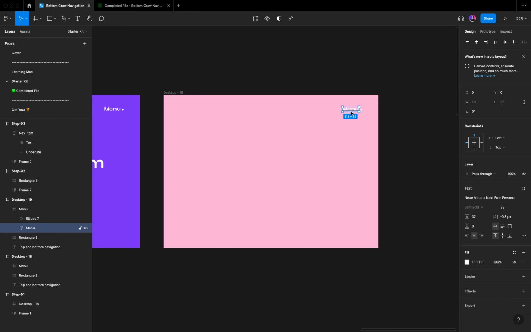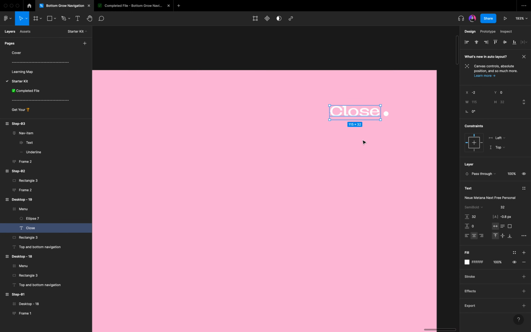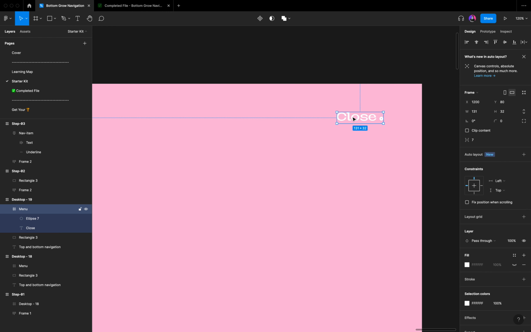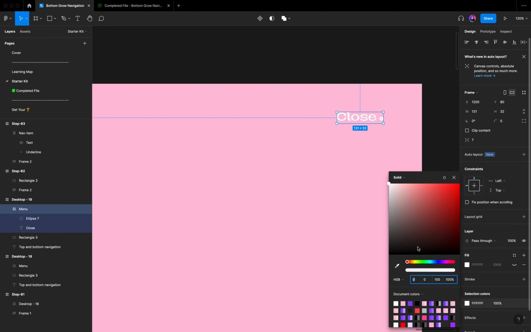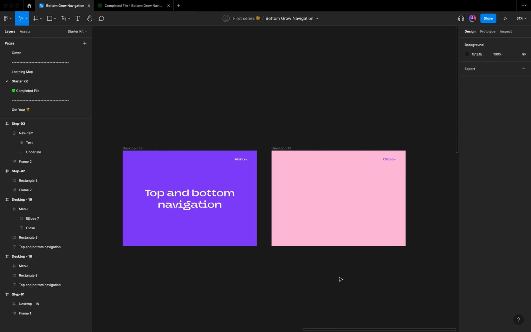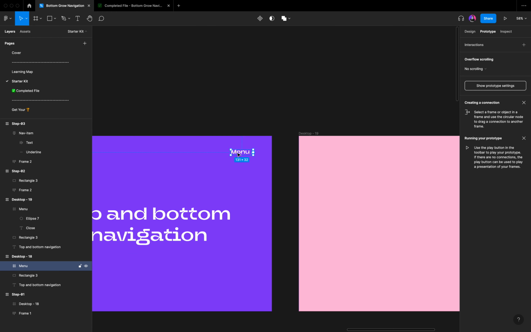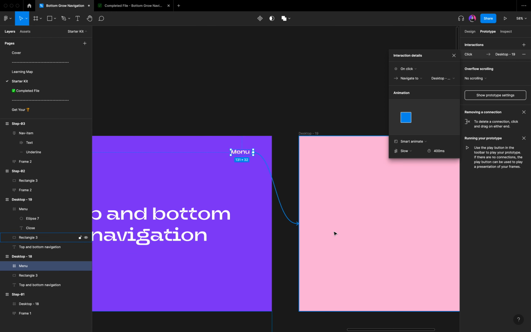Once they click it, it will change into close, and I feel white is not accessible here for visibility, so just make sure it is purple for better accessibility. Now it's ready for prototyping. Enter into the prototype mode by pressing Shift T, select the menu and drag it here.